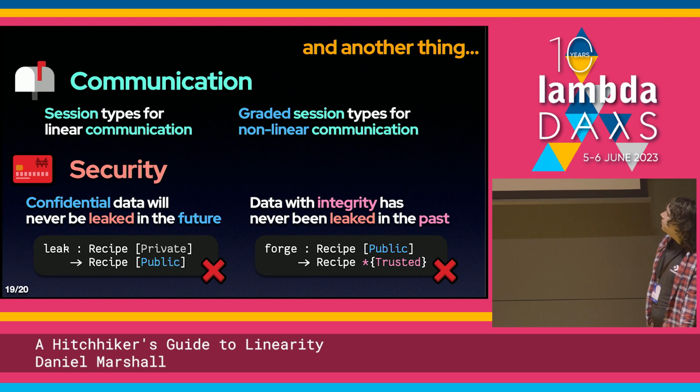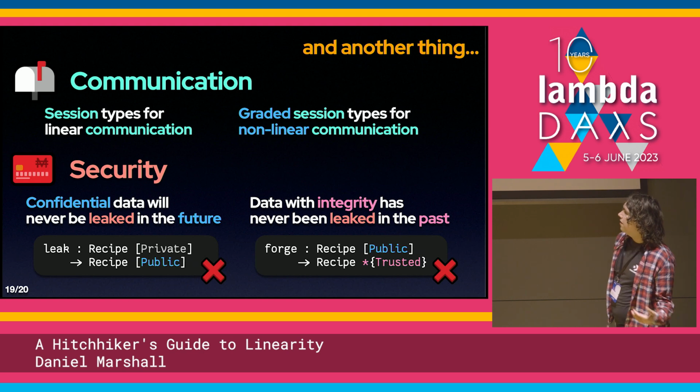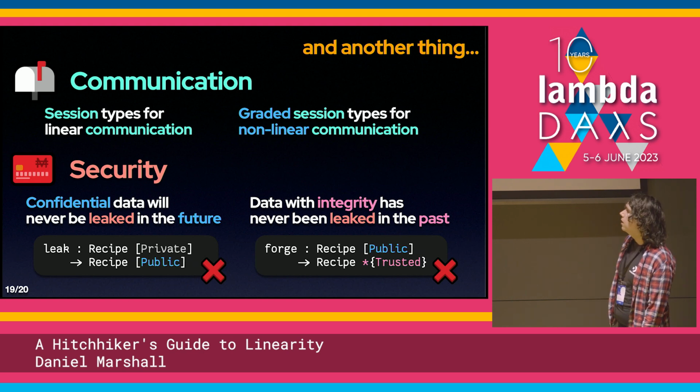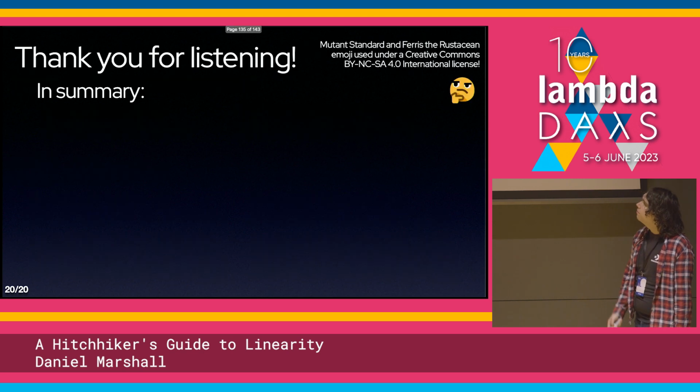So there are these two kind of different concepts here, but the duality is that one guarantees the future and one guarantees the past, very similar to what we have with linear and unique types. So it's just cool that we have kind of uncovered this more general structure here, and this is something we're exploring a lot more at the moment, what other applications there are for this.